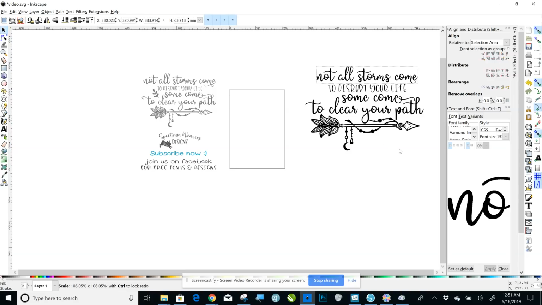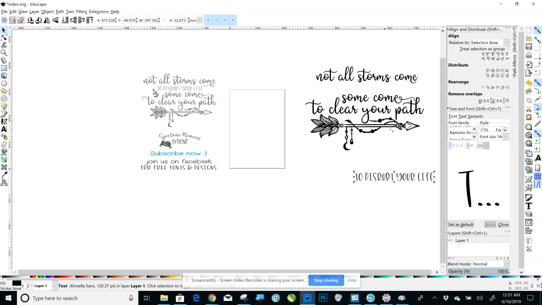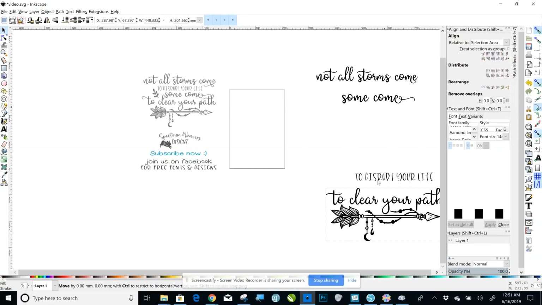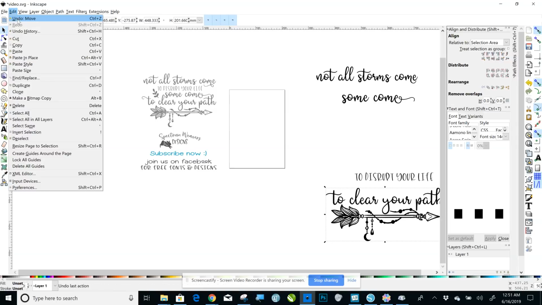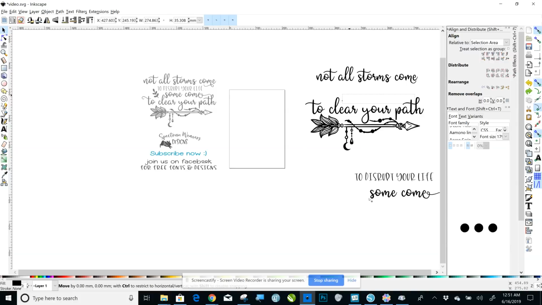Okay. So now what I want to do here is I want this and this centered. So I'm going to take this, move that, take this. Oh, that was not what I wanted to move. Edit, undo move. This is what I want to move. Move that.